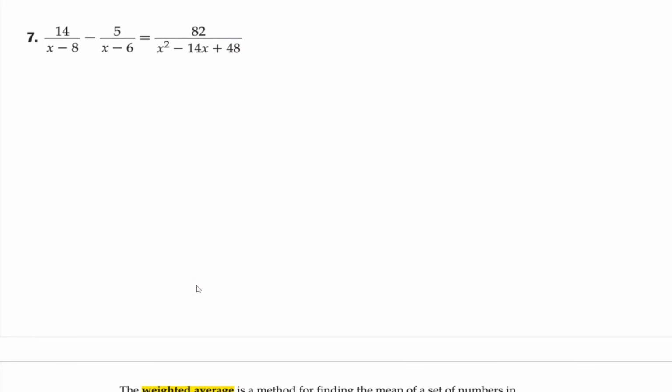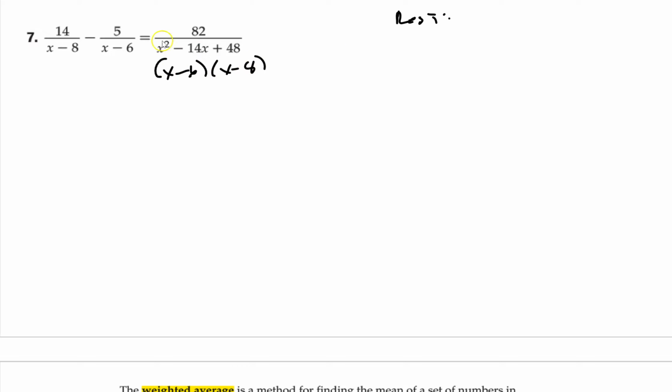Let's do one more with the extended version, the first way. Okay, so this one, let's do it the old-fashioned way. So, just like before, we're going to do the restrictions. Well, to do that, let me factor this. Now that factors to (x − 6)(x − 8). Oh, what a coincidence. Not really.